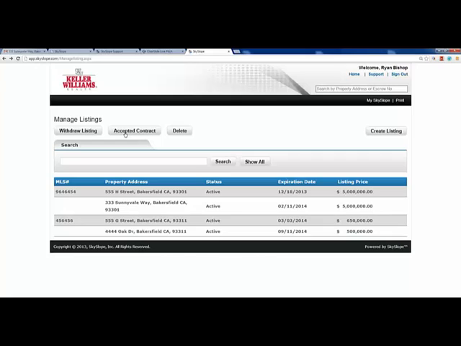Now, if I have a listing, I can convert it to a contract, where do all those listing tasks show up in the contract? So when you take a listing and you click this Accepted Contract button, it's going to take you through the very same process that we went through when we created a transaction file. I'm going to fill out the contacts page, the commission, I have the choice to fill out the property tab, and then I'm going to get to a checklist.